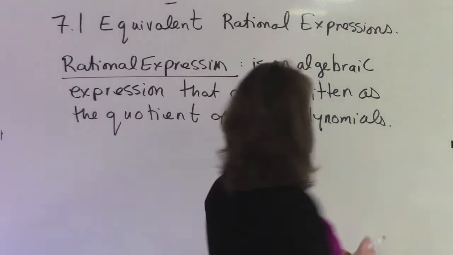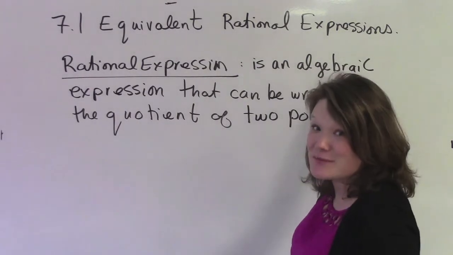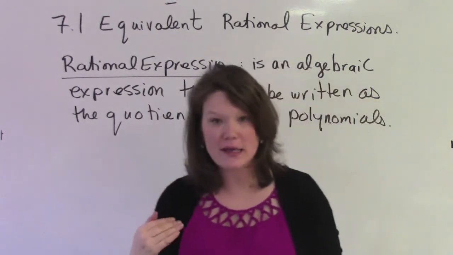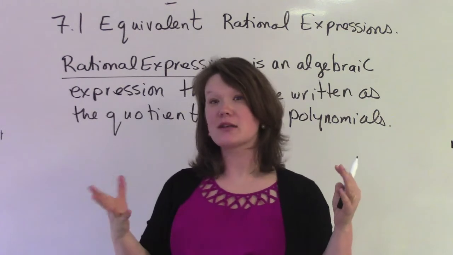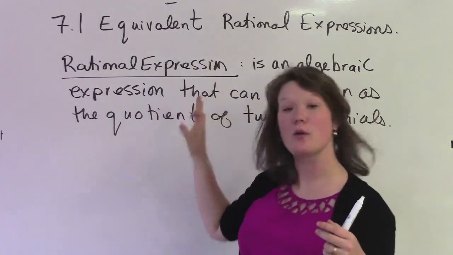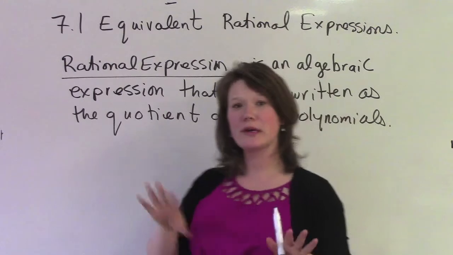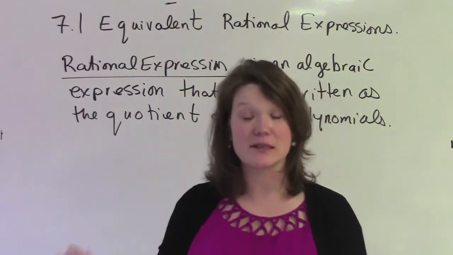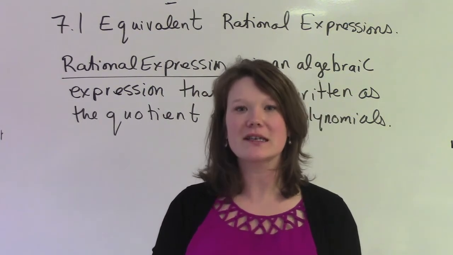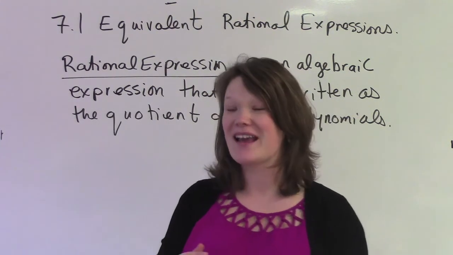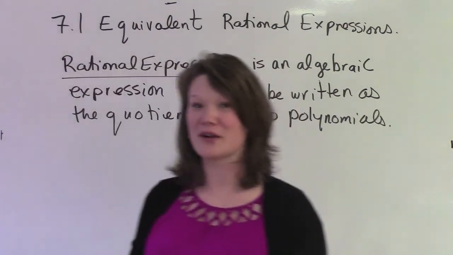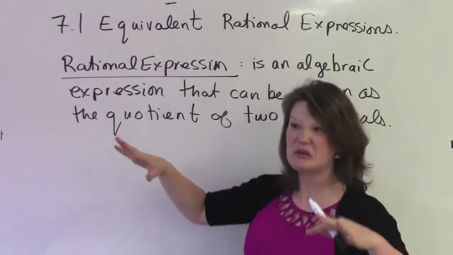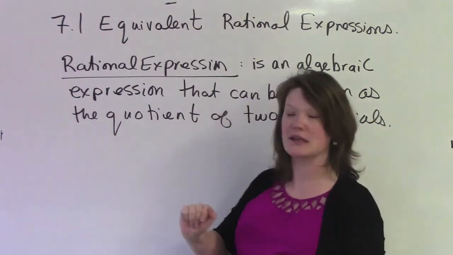Alright, so algebraic, it means it has lettery bits and numbery bits. Expression, that means that there's no equal sign. We are going to be solving rational equations later, but all we're doing right now is dealing with the expressions. Kind of like what we did in the beginning of our radical expressions. What we wanted to do was first get our skills up in simplification, and then apply them to solve equations. So we're just dealing with the expressions right now, so we don't have to worry about equal signs or inequalities or anything like that.